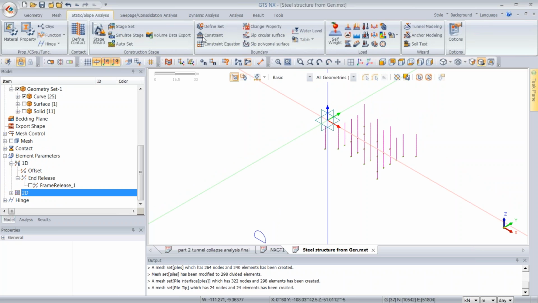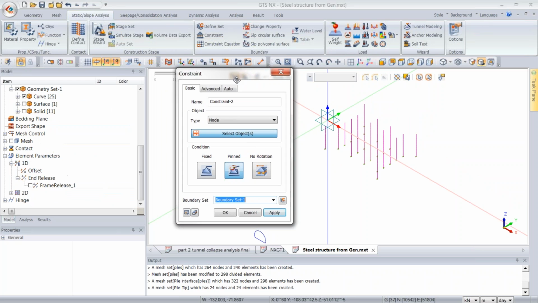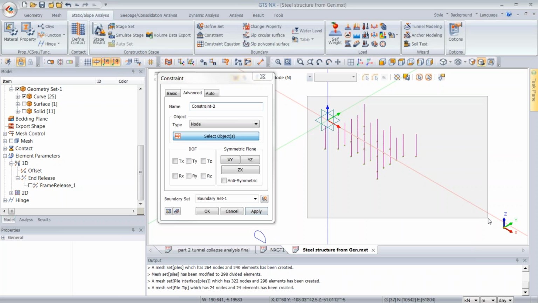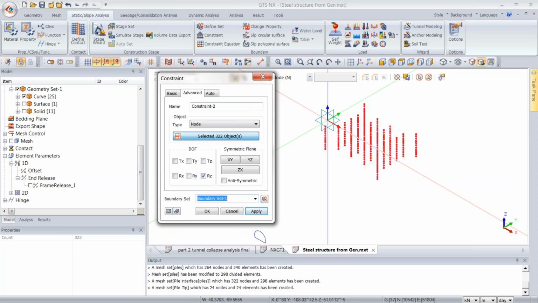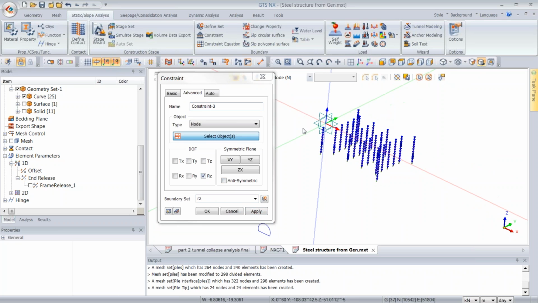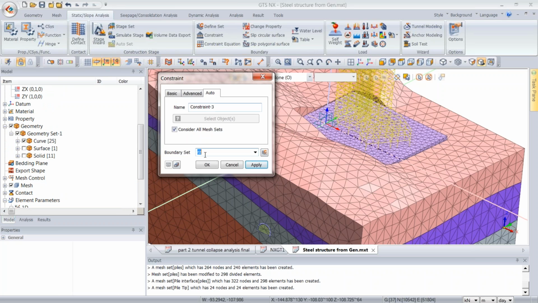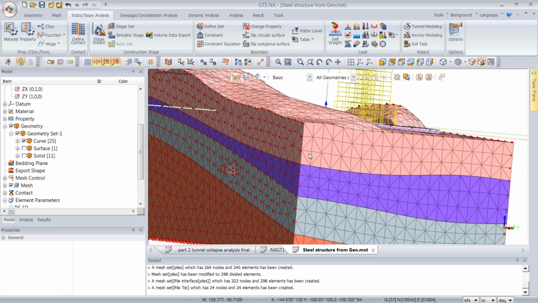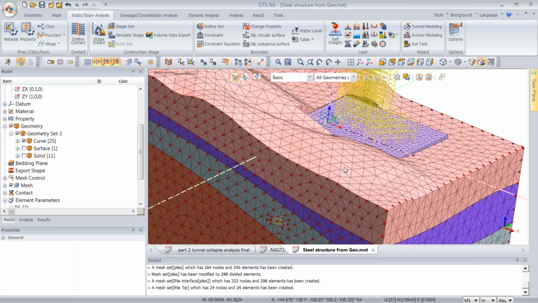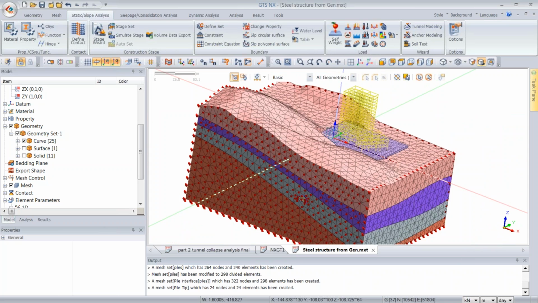I'm going to go here to constraints, and actually for piles, it's recommended that you restrict rotation about the z-axis for your pile elements for stability purposes. So I'll just create this boundary condition on the piles for restricting rotation about the z-axis, and then everything else will just be under the auto constraint, the boundary condition of the rest of the model we see here. And now we can define our construction stages. We're almost done.